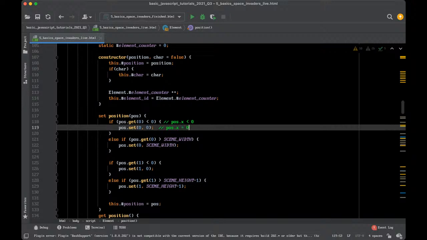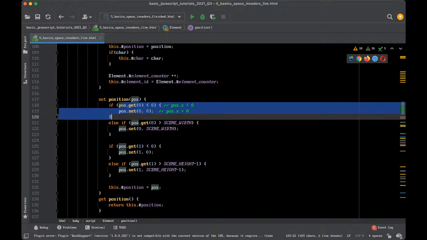The first parameter is the position and the second parameter is the value. That's the way you set it using this library.